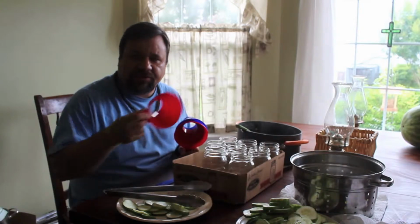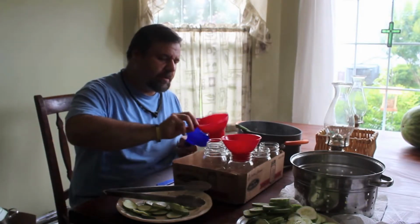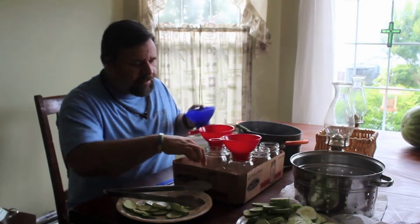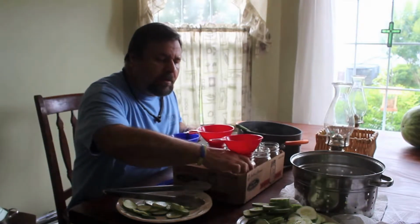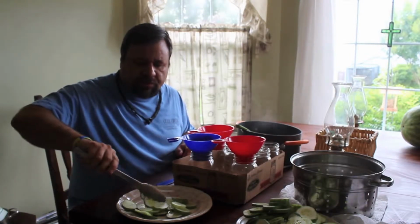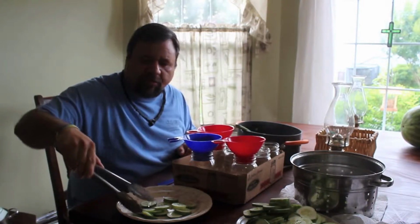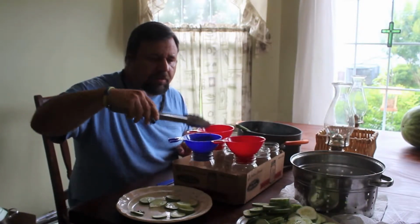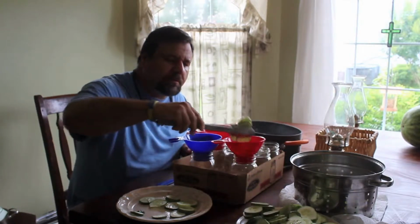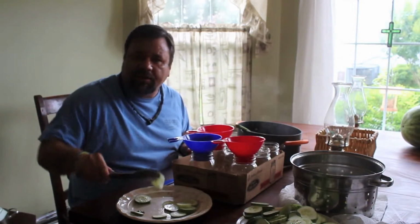So here we have our sterilized jars fresh out of the dishwasher. And what we're going to do is use these canning funnels and pack these with the cucumbers. After we get done with that, we're going to add the pickling mix. And then we're going to put them in our water bath canner outside.